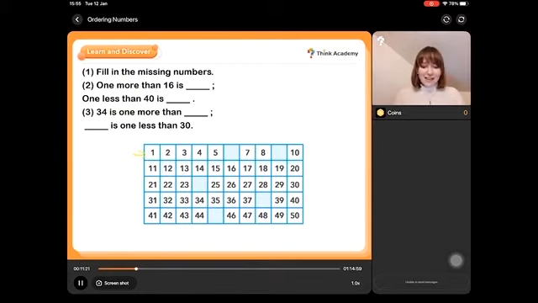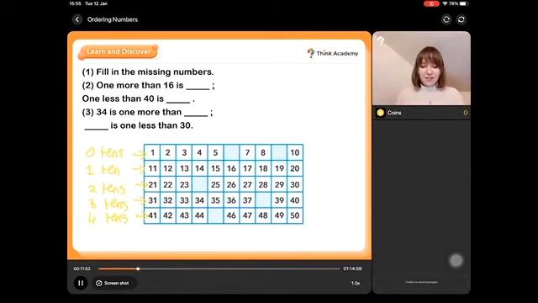Our first thing is what's happening when we look along a row. We can see that the number of 10s in every row is always the same. So we have 0 10s on our top row. Our next row, you can see that all the numbers start with a 1, so they all have 1 10. The next row, they all start with a 2, so they have 2 10s. This row, they all have 3 10s. And our bottom row will start with a 4 and have 4 10s.